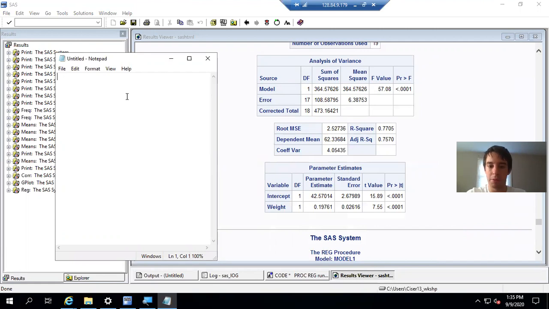So if I'm predicting the height, I'd say predicted height is equal to 42 point plus times the weight. So with every 1 pound increase in somebody's weight, it is expected that their height would also increase by almost 1/5 of an inch. That's essentially what that regression equation is telling me.